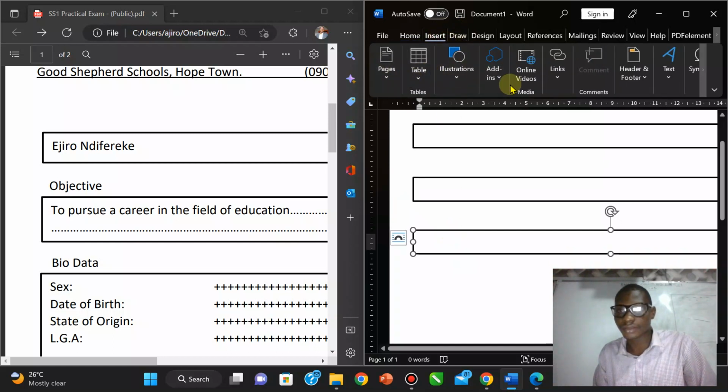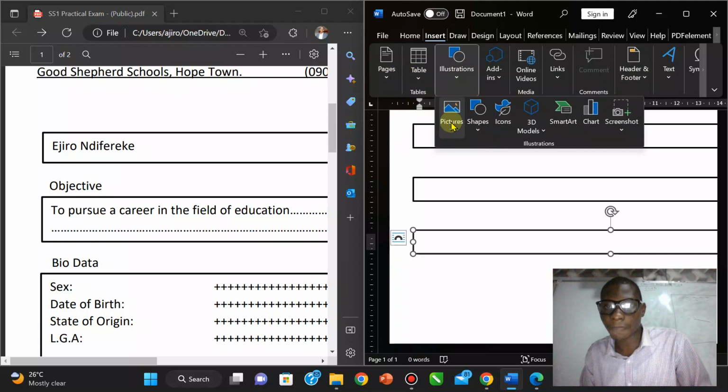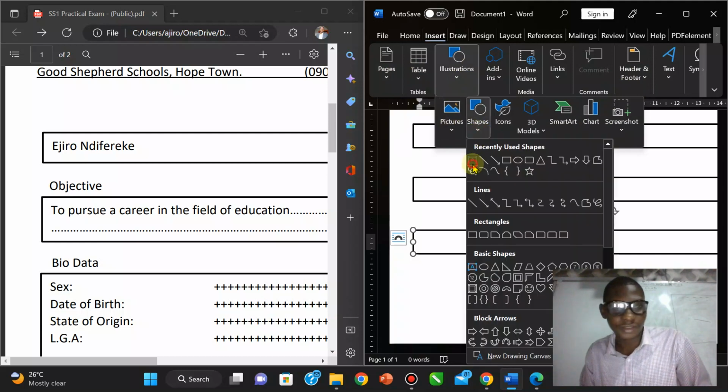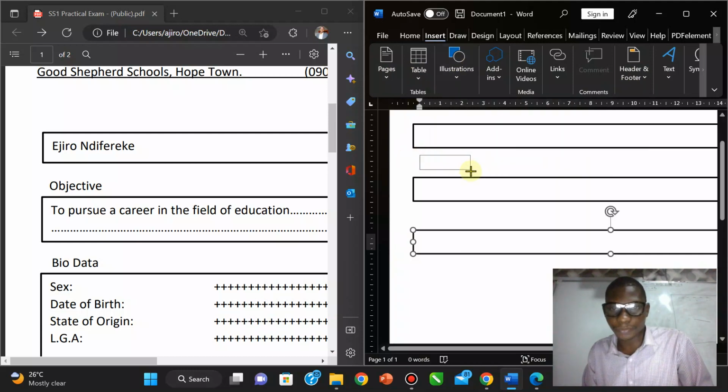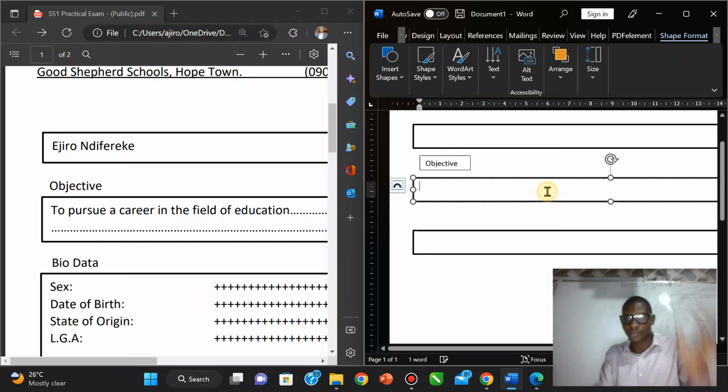Insert here, right here in illustration shapes, and I'm just going to put objective here. All this is going to be formatted later.